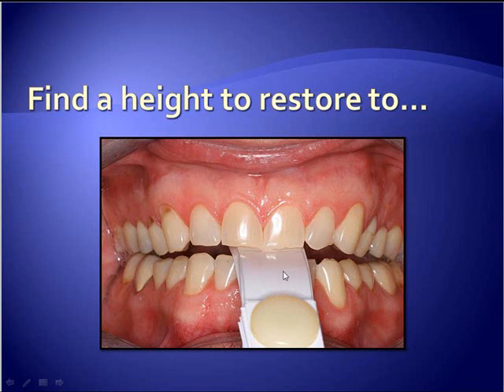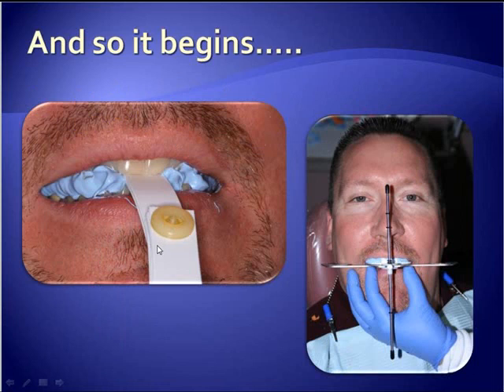Simply experimenting with the right height and then visualizing where that patient has to be for you to place the restoration. Once the patient is at that height, you have them slide forward, slide back, and clench — repeatedly — putting them into what amounts to centric relation, and then capturing it with a polyvinyl siloxane bite registration material. In this case, this was Parkel's Blue Moose.